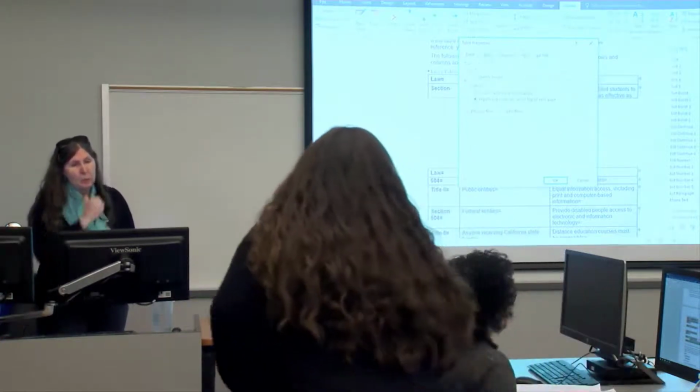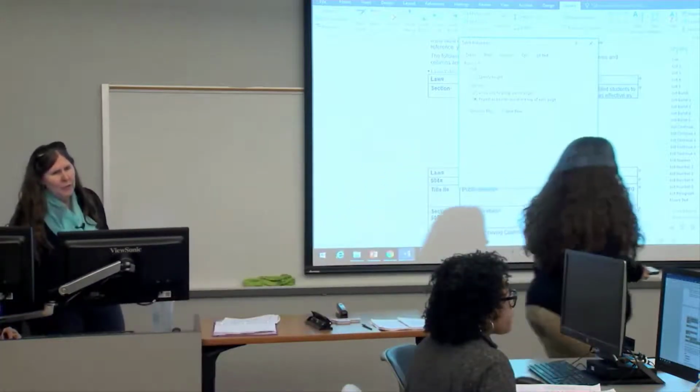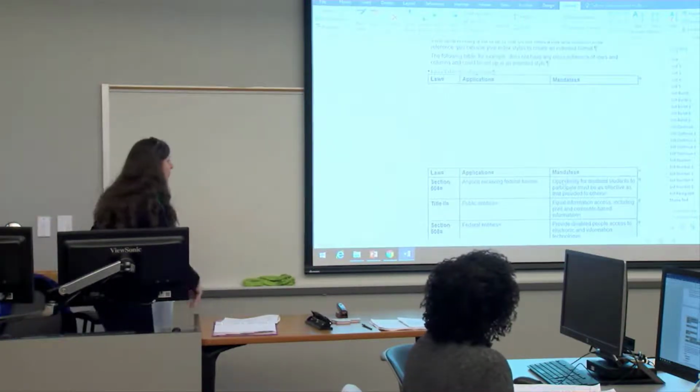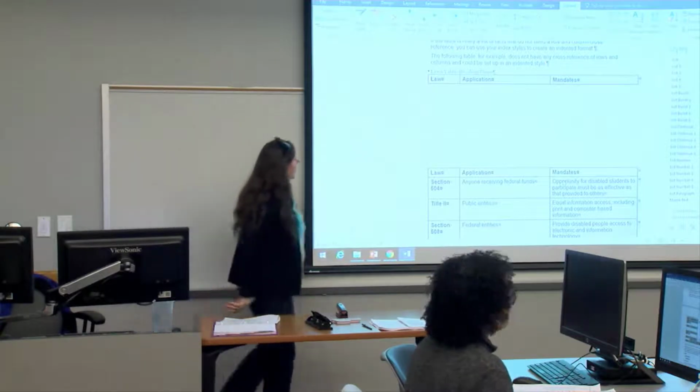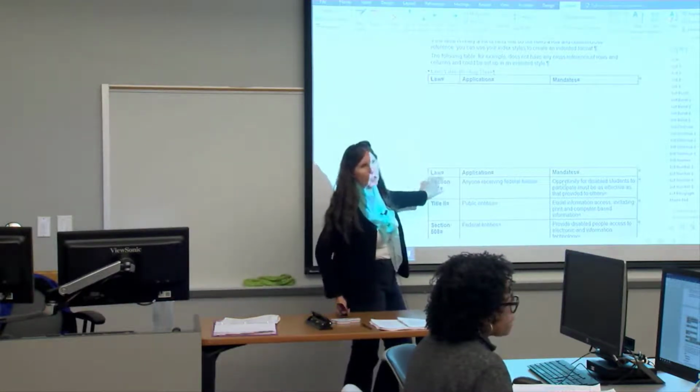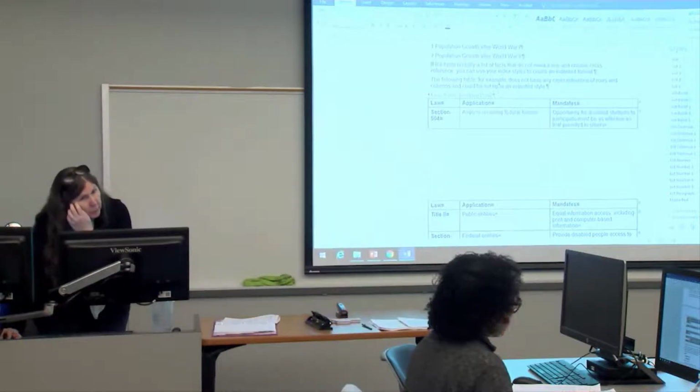And I'm going to go to my row properties, and I'm going to uncheck the box that says allow row to break across page. I literally just uncheck that checkbox and say OK, and then it forces, I would have to play with this a little bit to get that header down there with it, but then it forces that row to be all together on the next. Make that a little bit prettier.